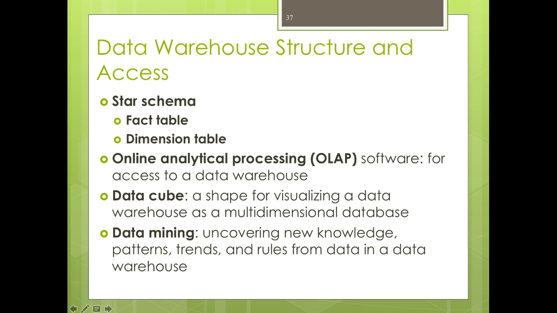Now, they talk about this thing called a star schema, which basically just means that we're going to take all of the data from all of our systems and stick it into one database. And then our database is going to be structurally a little bit different than the actual production database. Because remember, we're using this to get data over time. We're trying to analyze data.